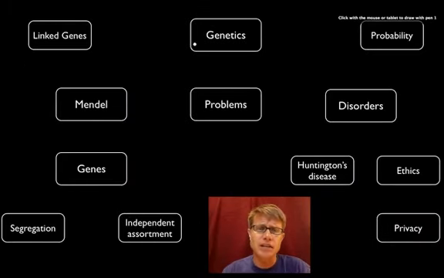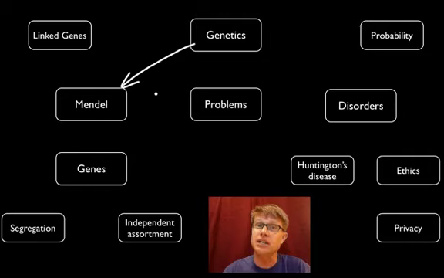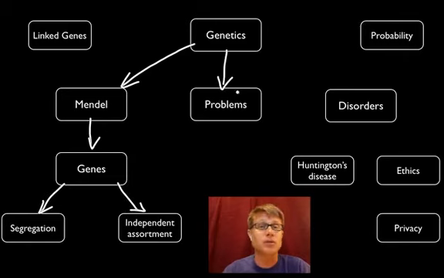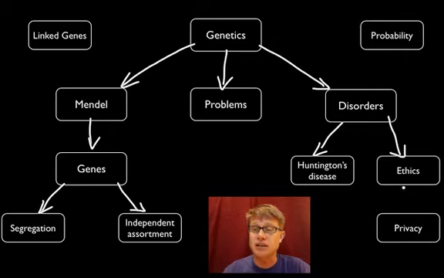And so the genetics I'll talk about in this podcast are Mendelian or simple genetics. He identified the gene and he came up with two laws, the law of segregation and independent assortment. I'll talk about those. We'll also have some practice problems that you can try, and I'll show you how to work those out. And we'll finish with genetic disorders. The example I'll talk about is Huntington's disease, and with genetic testing it opens up this whole idea of ethics and privacy.